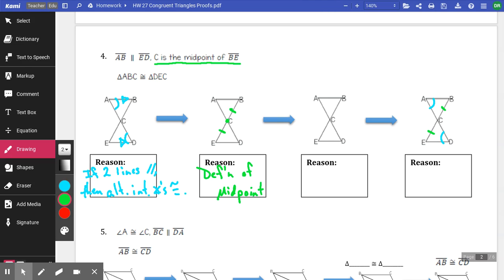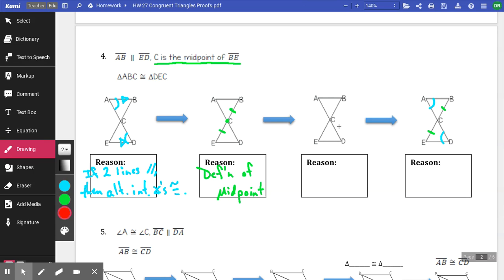All right. And so we need a third piece of information like we always do. And remember, you can't just look at sides and say that they look the same. You need to have a reason, whether it's the word midpoint or the word bisector, or it's a side that's shared by both triangles. And we don't have a shared side here. So we can't talk about any more segments, but remember, we do have options to talk about angles, whether that is talking about the other two alternate interior angles because you know that the lines are parallel, or remember, there's always a guarantee, whether you have parallel lines or not.